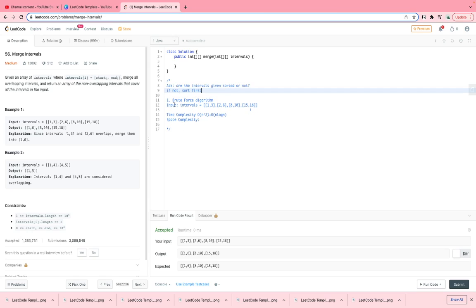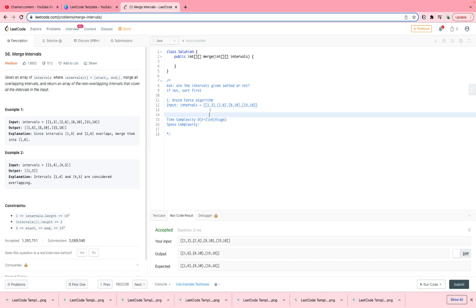And then we can start analyzing this problem using a brute force algorithm. Here's the example, exactly this example. We start from the first interval, when i equals 0, and then check which intervals overlap with the first interval, and then we check this one.